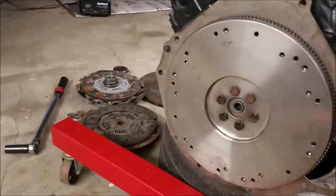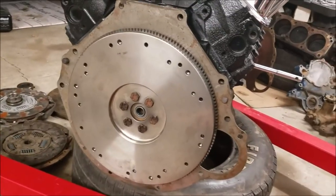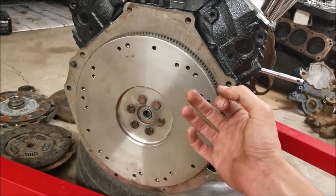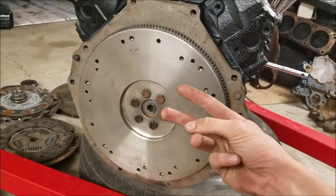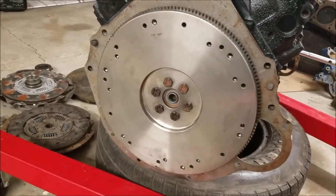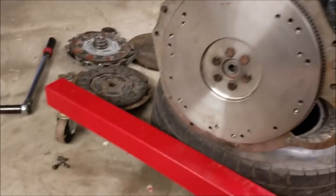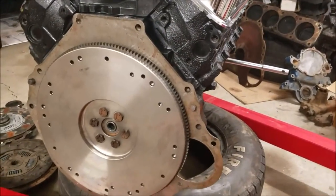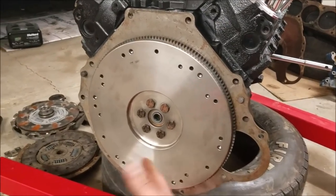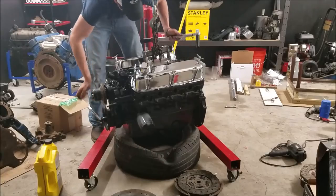You don't just want to hit the bolts with an impact — you want to torque them with a torque wrench. On this particular small block Ford engine it goes to 85 foot-pounds. You want to go in three increments; so far I've gone to 40 and 65, now I'll finish at 85. Of course, go in a star pattern. When you're trying to turn the engine it wants to rotate, which is why most people get tempted to use an impact gun, but I've got a breaker bar on the front of the engine to hold it.